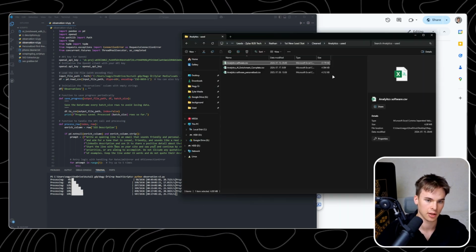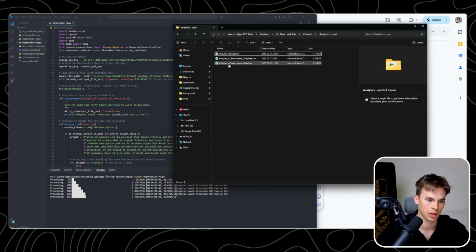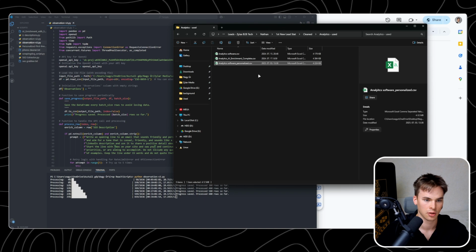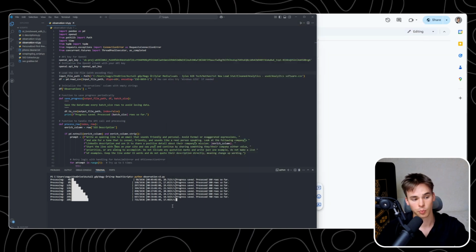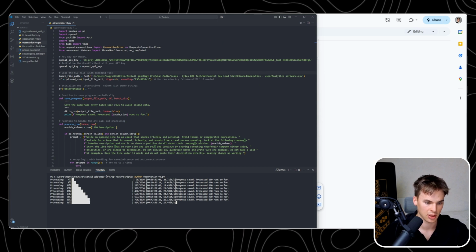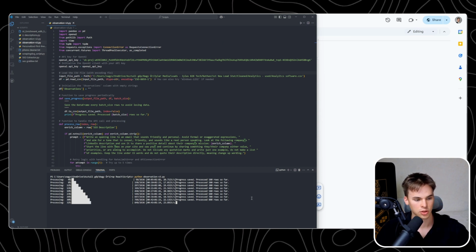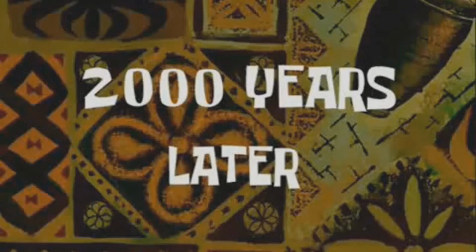So if you come back here in this document, we already have a new file name, analytics software Personalize. Don't open it just yet, just wait for it to finish. But if something goes wrong, if it crashes, it is going to save every 100 or so rows. So I'm going to be back in a minute or two once this finishes.